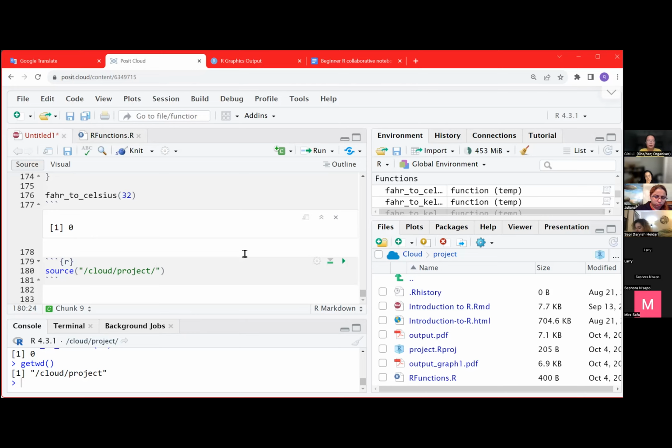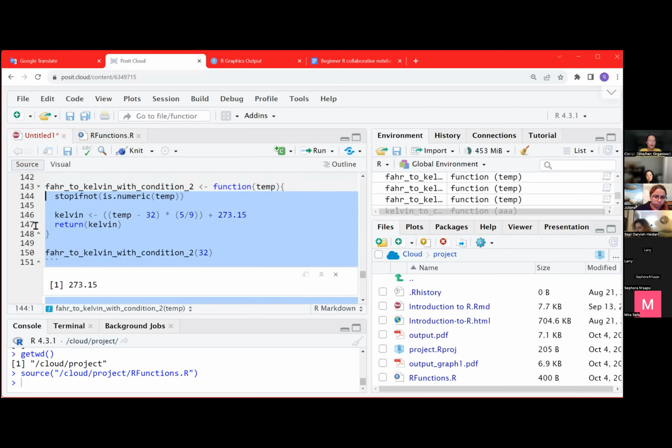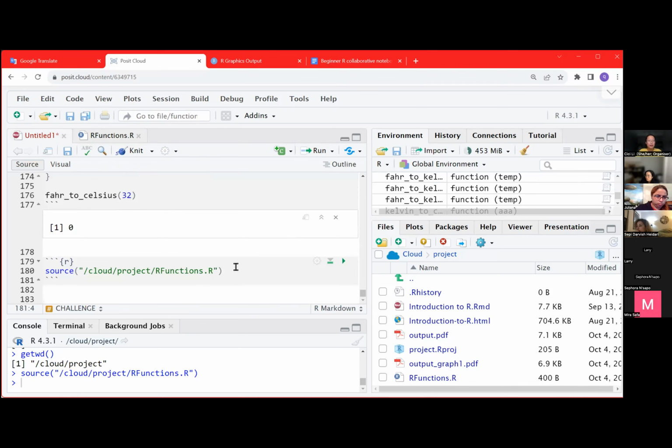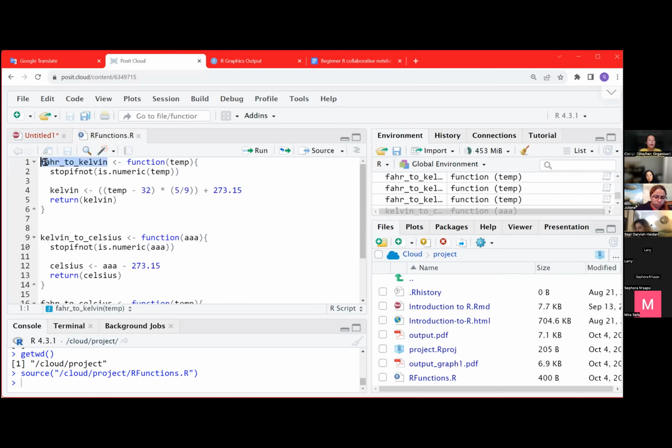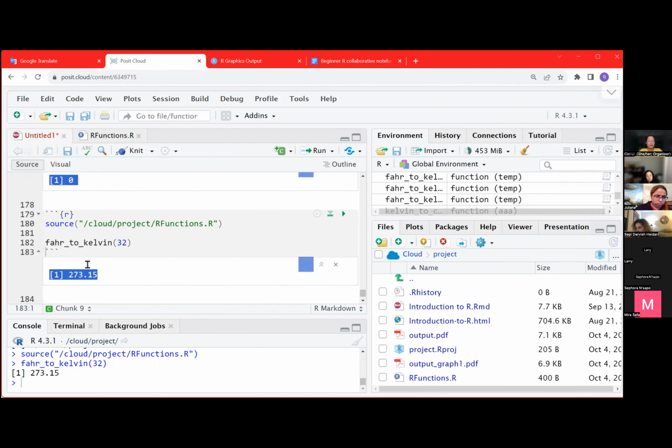So it's R functions.r. And then it's working. So assuming I don't have all this code, and then I want to use the Fahrenheit to Kelvin function in this script, I can just say source and then call the function with 32, and it's working.